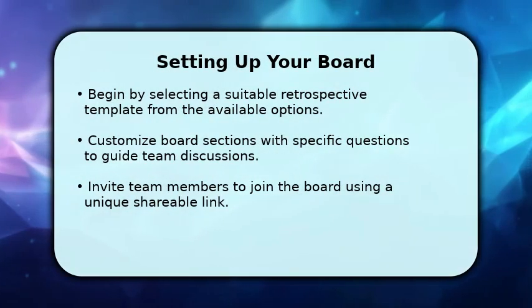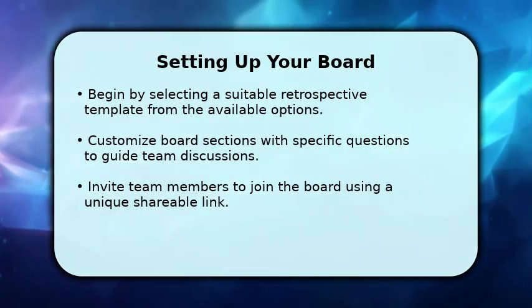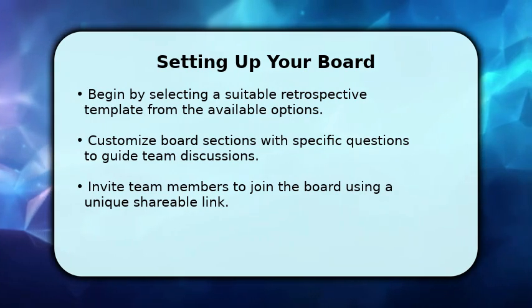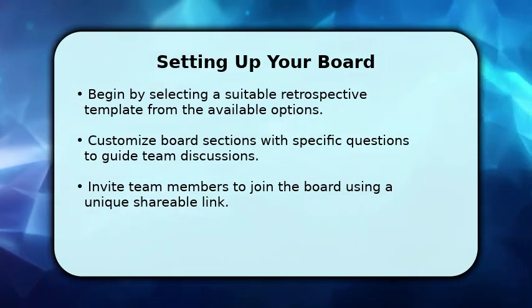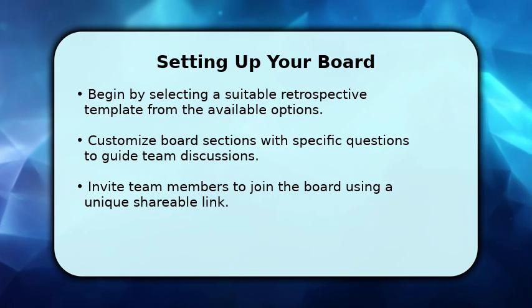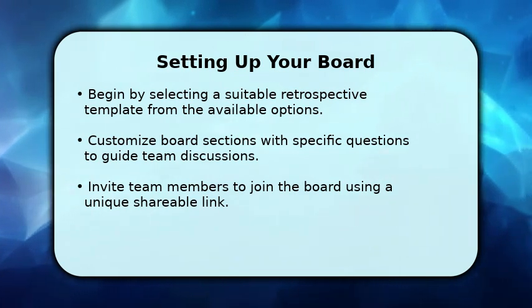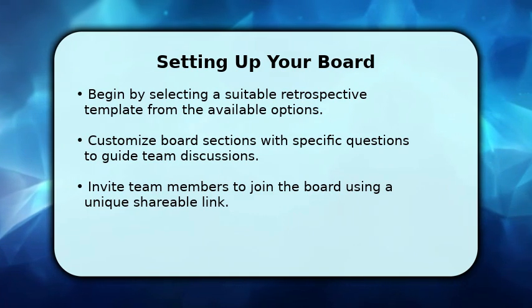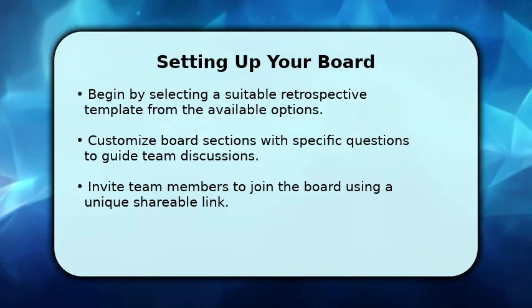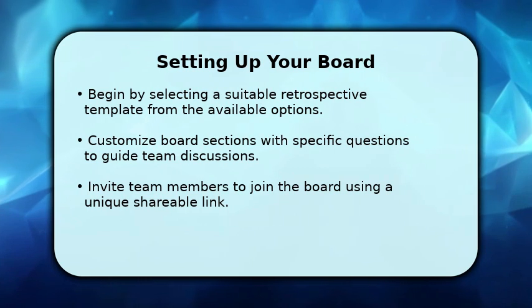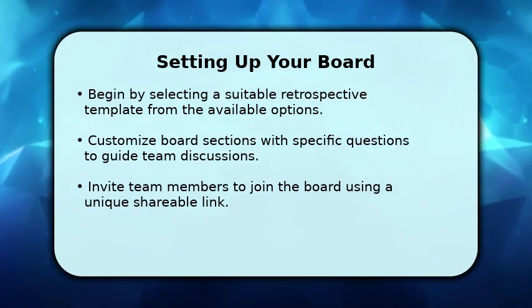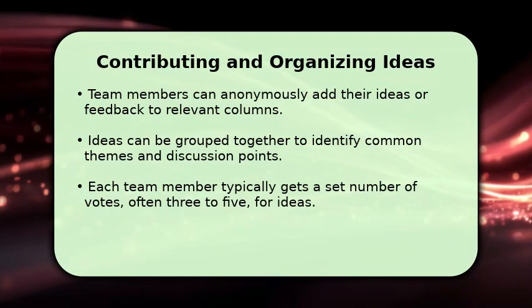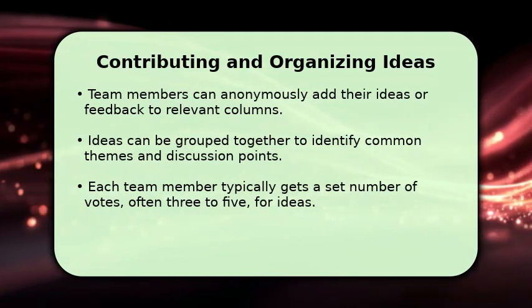To get started, first choose a template that best fits your meeting's goals. Easy Retro offers several popular options, like what went well, what could be better, action items. You can then customize the column titles and add specific questions to prompt discussion. Once your board is ready, simply share the unique link with your team members so they can easily join and contribute.